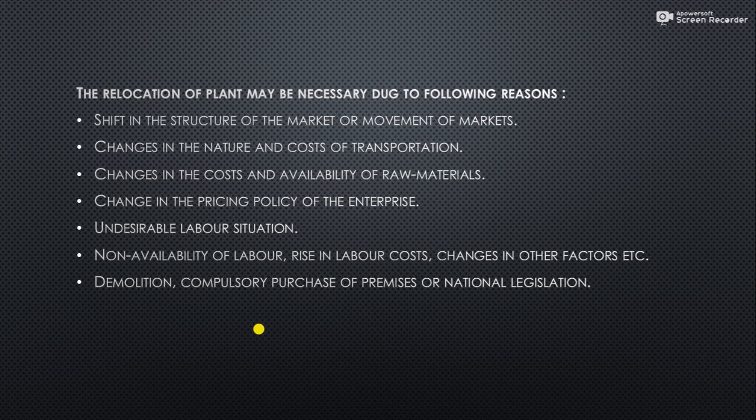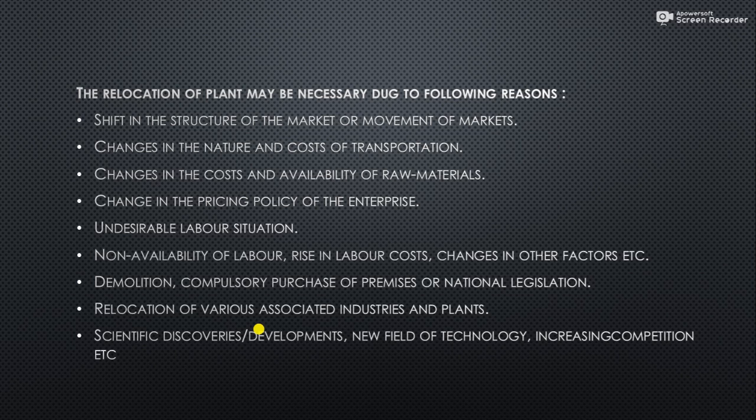It can happen due to the relocation of a few industrial policies or due to relocation of a few associated industries. So due to the relocation of various associated industries and plants, it is also due to scientific discoveries, or we can say developments. So to establish a new technology or new setup, it requires relocation.